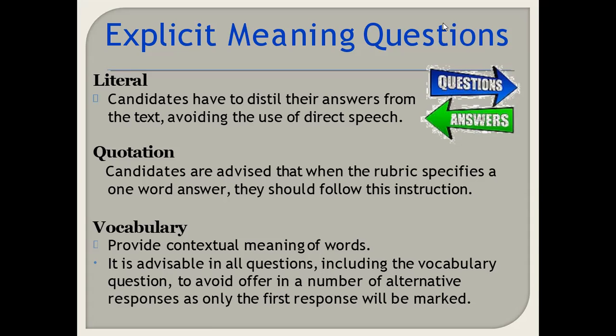And when it comes to vocabulary, right? So when it comes to vocabulary, you are required to provide contextual meaning of words, the dictionary meaning of the words. It is advisable in all questions, including the vocabulary question, to avoid offering a number of alternative responses, as only the first response will be marked. Okay, so this means do not provide more than one synonym or answer, because only the first answer will be chosen and the rest of the answers would not be looked at.